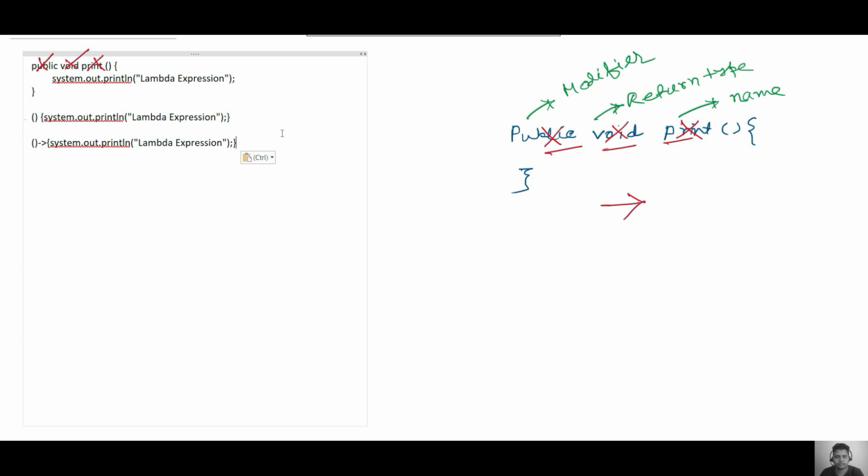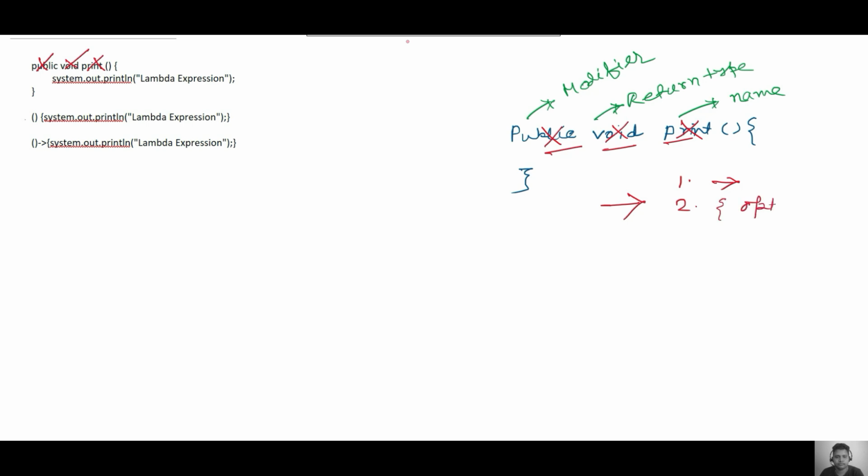Rule number one is that we need to put the special symbol, the arrow symbol. Second, if we have only one line between the curly braces, then the curly braces are optional.